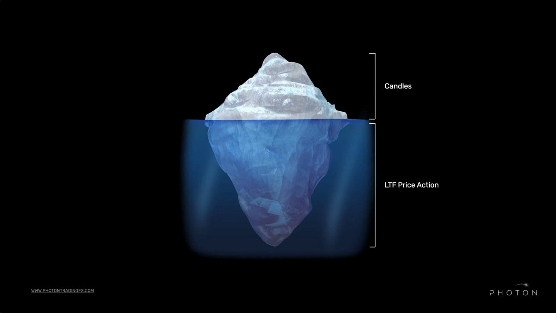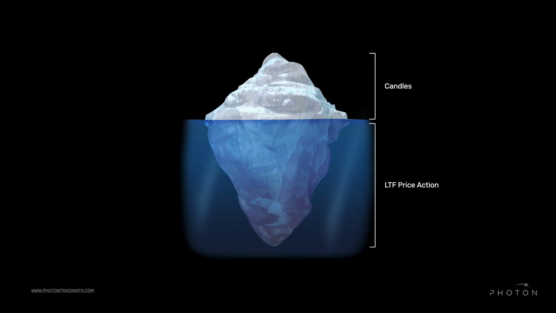Now, the reason that we use candlestick charts in our analysis is due to their unique ability to condense a vast amount of information into a small, neat, and manageable graphic display. So, you can think of candles as representing the tip of an iceberg. Whilst they provide an excellent sign of what's ahead, there is a lot more that lurks beneath the surface. For the most part, the exposed tip of an iceberg is enough for the captain of the ship to recognize the need to steer around it. But every now and then, an iceberg will remain fully submerged and provide no indication of its existence above the surface. So without peering below the water, we're likely to steer our ship straight into it.